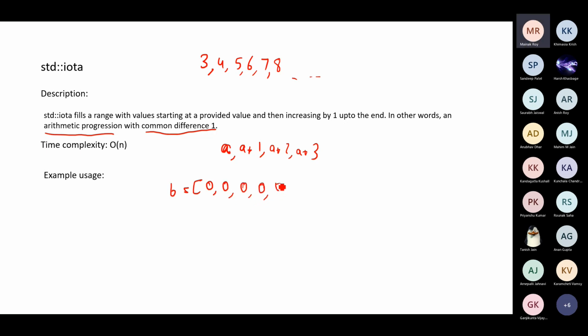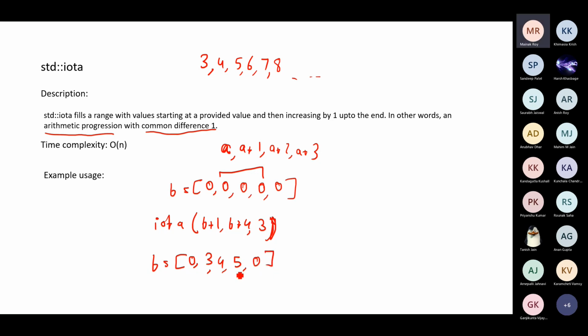And now I'm going to do iota, and then I'm going to fill from b plus 1 to b plus 4, this range. I'm going to fill it starting from 3. So now what we'll get is 0, then 3, then increase by 1 4, increase by 1 5, and then 0, because this is our range.